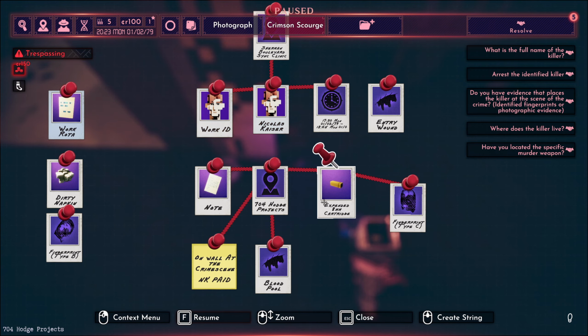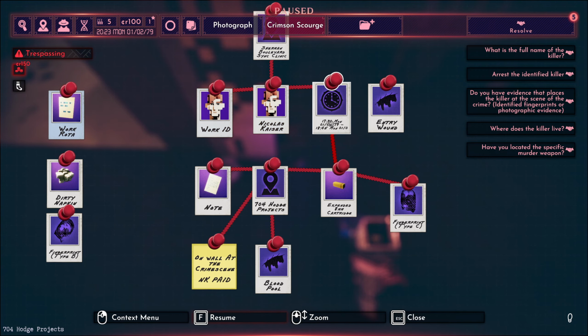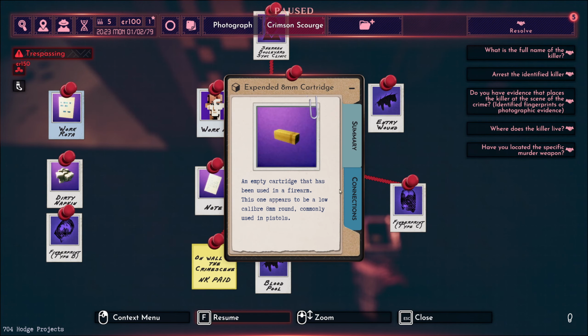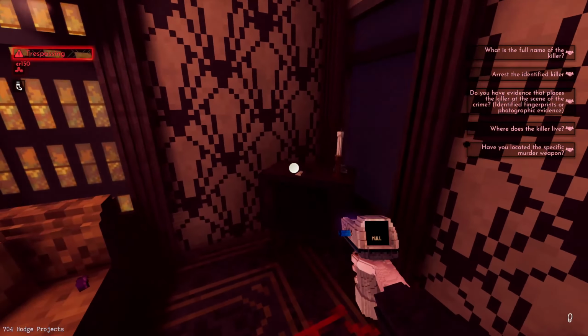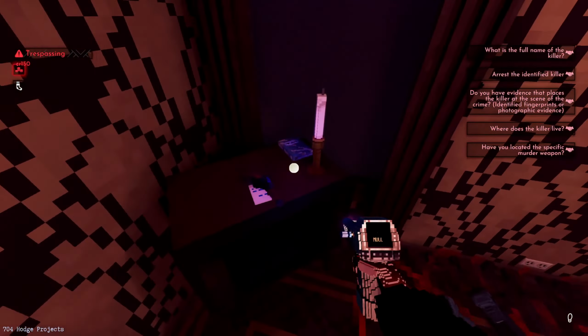Move that here. And this could be tied to this one, so saying that's the bullet wound. So it's an expended 8mm round, commonly used in pistols. So we're looking for a pistol. Now it's not going to be this pistol because we didn't find any fingerprints on it. So it's probably another one.